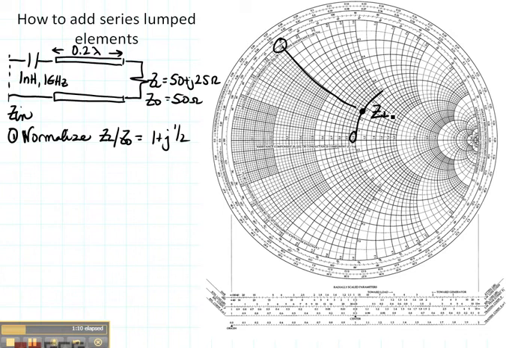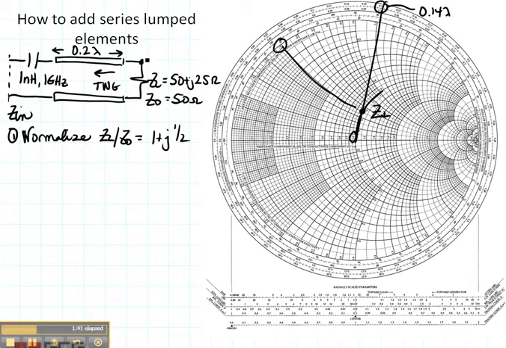Now I'm going to need to rotate towards the generator 0.2 wavelengths. So what I'm going to do is take my straight edge and draw a line from the center of the Smith chart out through the point that I'm interested in, which is ZL, like this. And then I'm going to read off the location that I'm at. So right here, this number, which I just covered up, is 0.14 wavelengths. That's where I'm starting. That's what I see right here at the ZL.